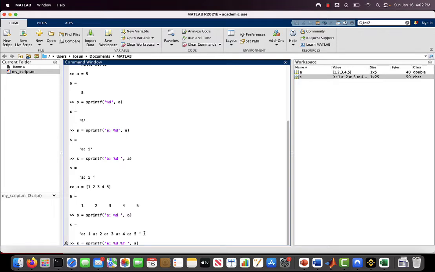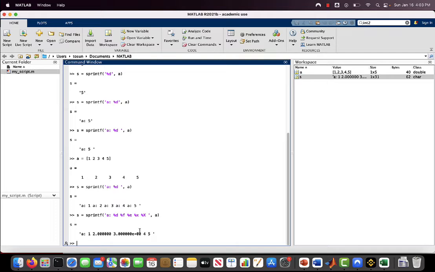The second one will be floating point, the third one will be the exponential notation, and the fourth one will be hexadecimal notation. We can add one more, the uppercase X, which will be an uppercase notation of hexadecimal.